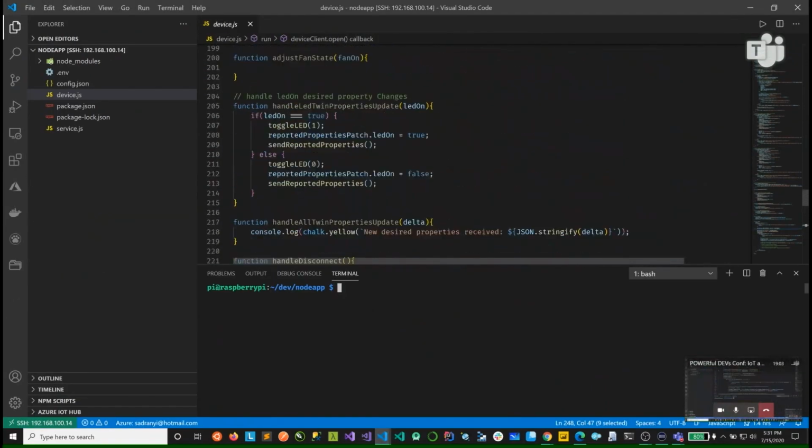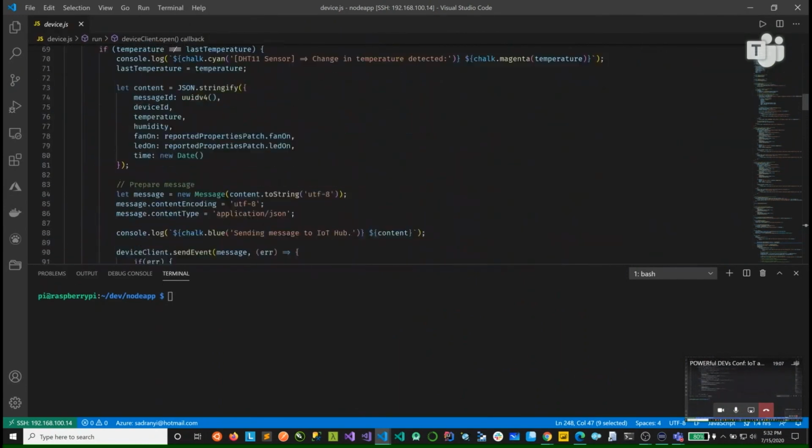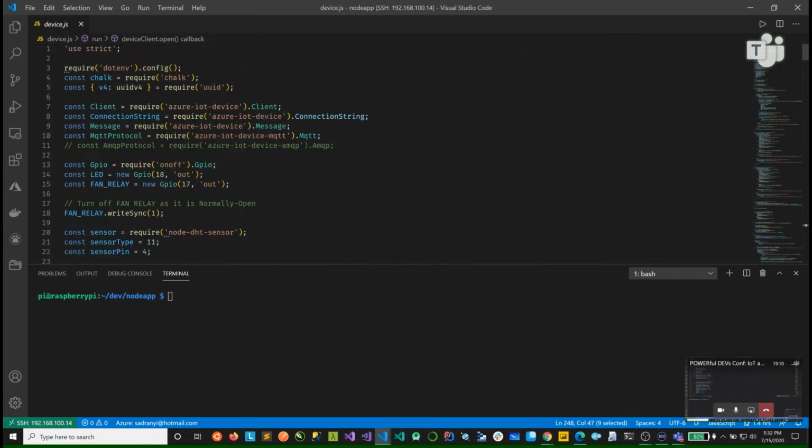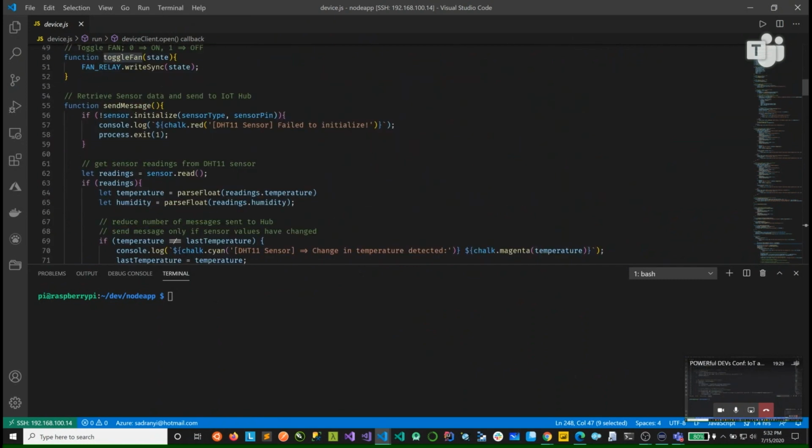I'm going to share bits of code so you can understand what's happening. Right here, we have the code that is actually written. This is where being a pro dev comes in. If you're familiar with most of the Azure APIs and services, there are SDKs for different languages, whether you're writing Node, Java, or Python. There are always different services for you to make use of. Here, I'm using the Node version of the SDK for IoT Hub, and this is simply the code that is currently running on the Raspberry Pi.